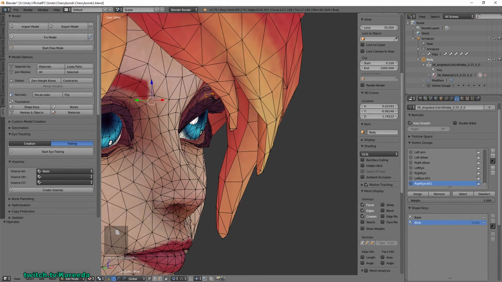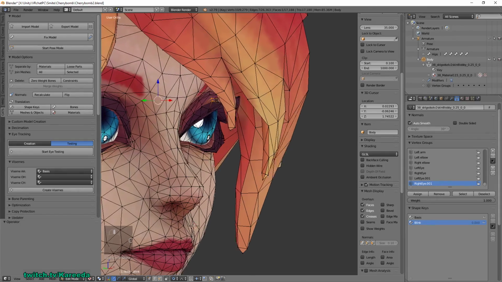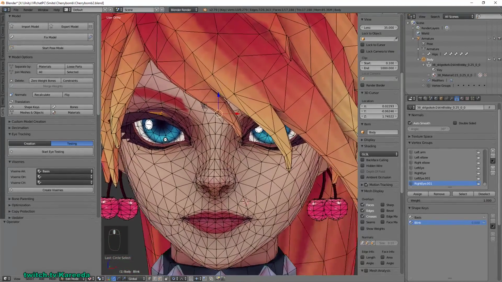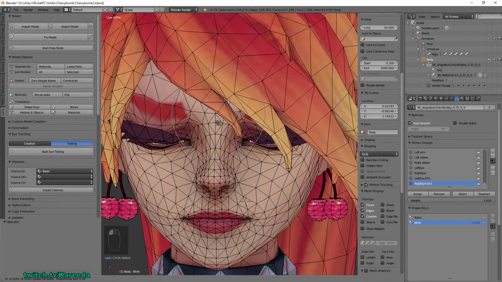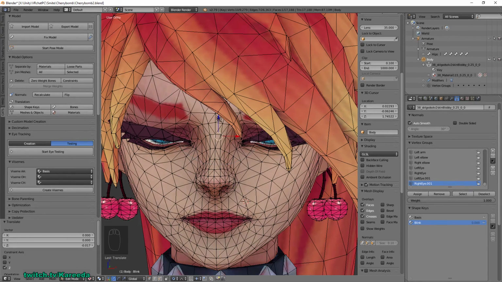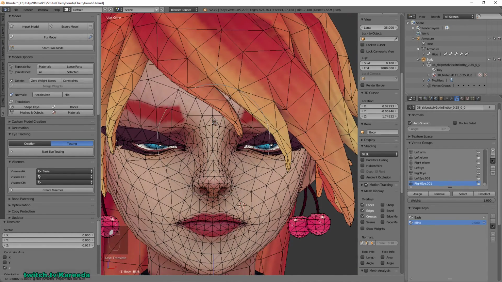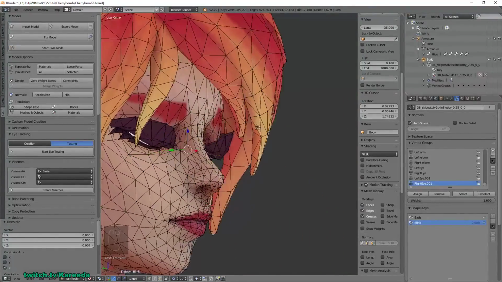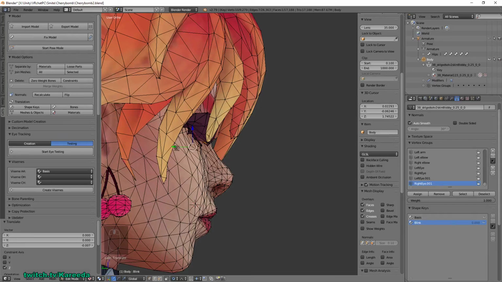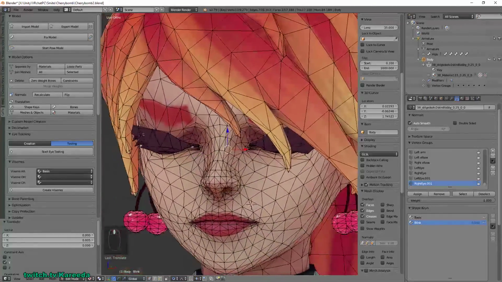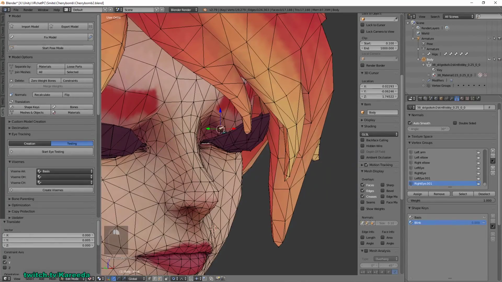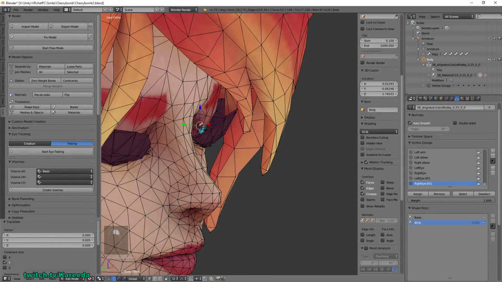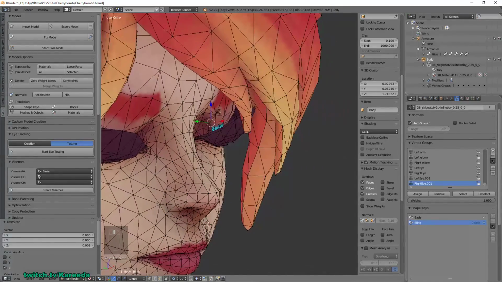You can always hold shift while selecting vertices to select multiple without losing the previous selection. So now, let's see, if I move this down, you'll notice that it's moving a lot better. So now I'll move that down slightly, then I'm going to move it down after I let go, and I'm going to move it down a little bit more, but this time lowering the weight so I can get things to move a little bit closer to where I want. So now, I'm also going to drag this back some so it causes a much better blink. So there's a couple areas that we need to fix before we exit here. But for the most part, she's now going to be blinking just fine.